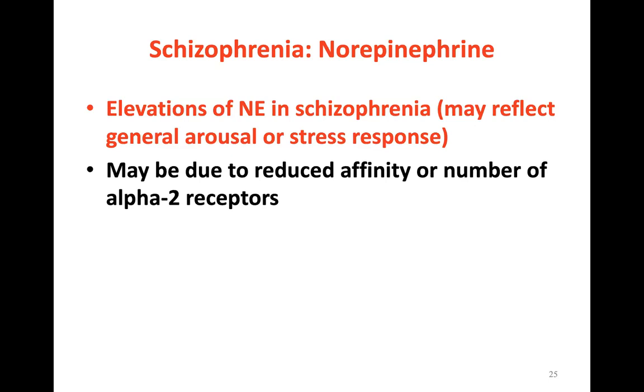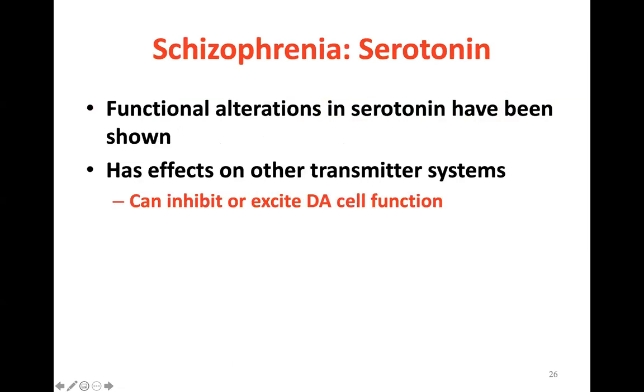Okay? All right, does anybody have a question? What I'm going to do is move forward and talk about these other transmitters. We're going to talk about serotonin, we'll talk about the NMDA, and then you will see we will revisit the dopamine pathways, okay? All right, so let's move to the serotonin component.